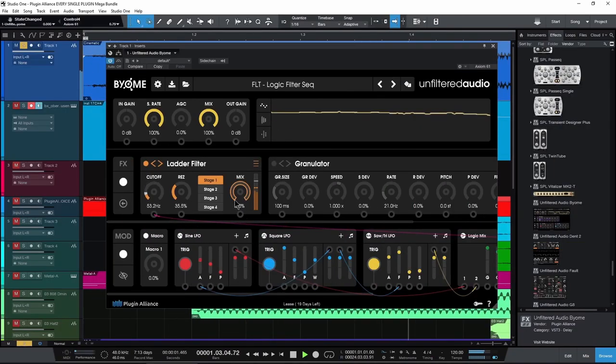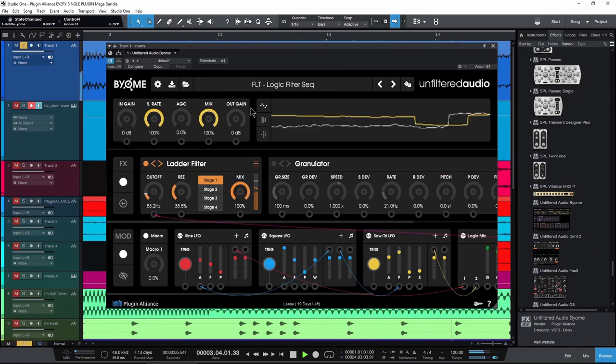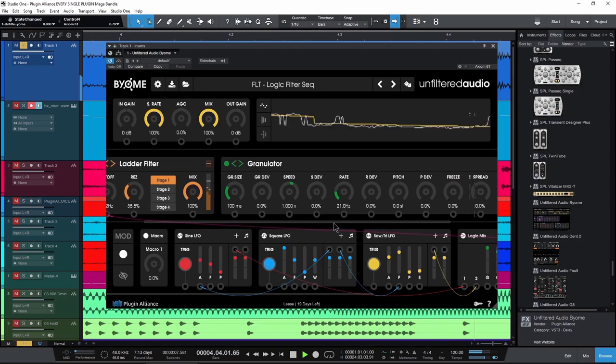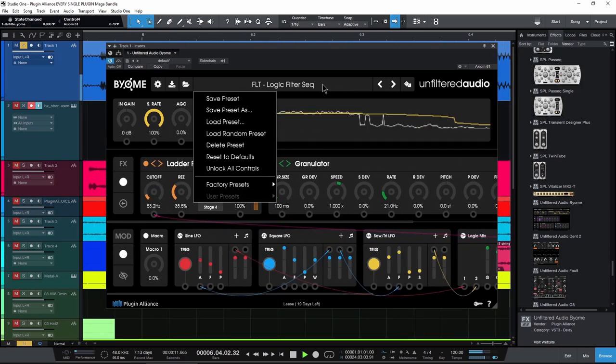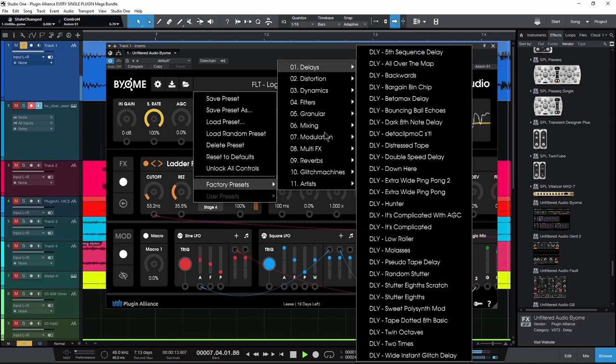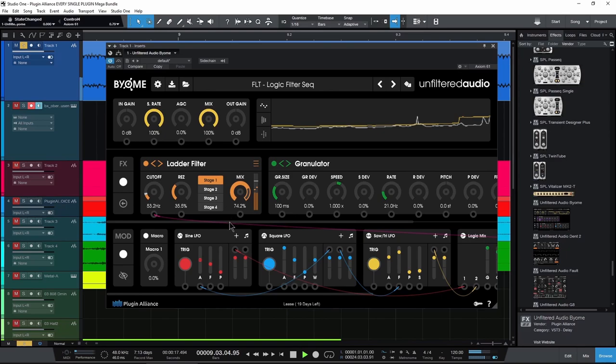Unfiltered Audio Biome, or Build Your Own Modular Effect, is a collection of over 40 effect modules with over 400 presets to get you started. Everything from reverb to compression to pitch shift to delay to glitch and everything in between can be done with Biome. It's truly a unique plugin.